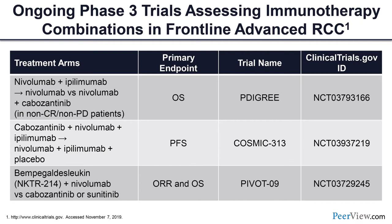My sense from the curve so far is that we may have a higher chance of finding a potential plateau with the addition of ipilimumab — something to watch as data matures for TKI/PD-1 combinations. Ongoing phase three trials include the PEDIGREE trial intensifying benefit in patients with stable disease after nivo/ipi with the addition of cabozantinib, triple therapy adding a potent VEGF TKI to nivolumab/ipilimumab, and a study combining PD-1 inhibition with a pegylated cytokine — all very interesting studies that can change the way we treat kidney cancer.